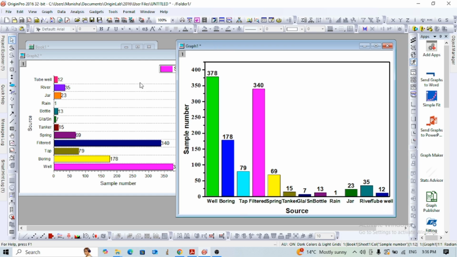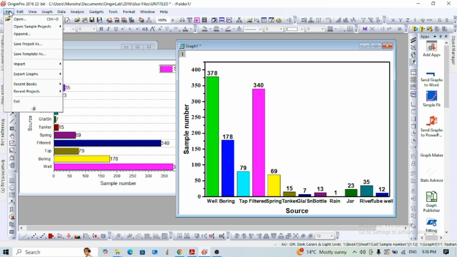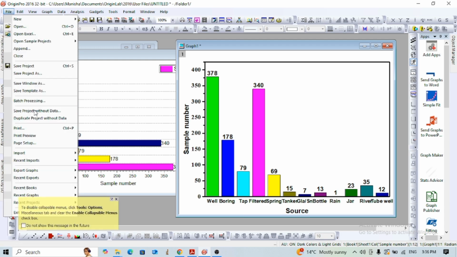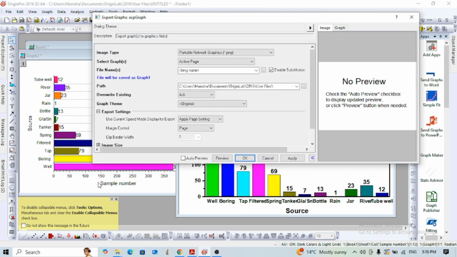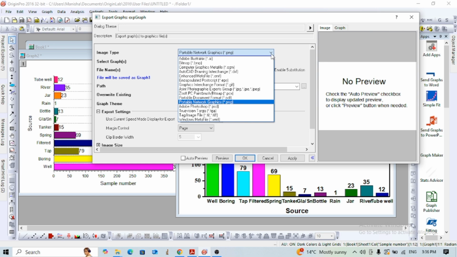After making this graph, you can export it. Go to the file here and click on this icon. You can see the export graph option here. Open the dialog. For the image type, you can choose a JPG file or a PNG file.